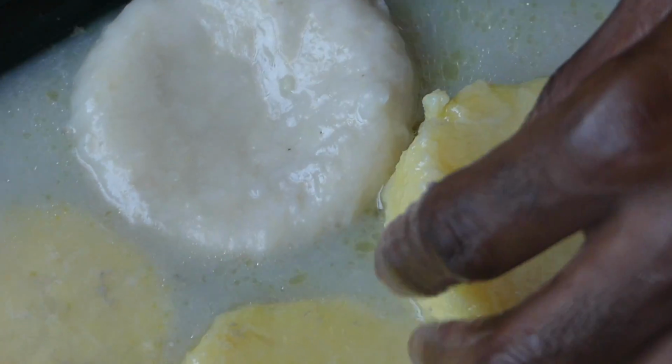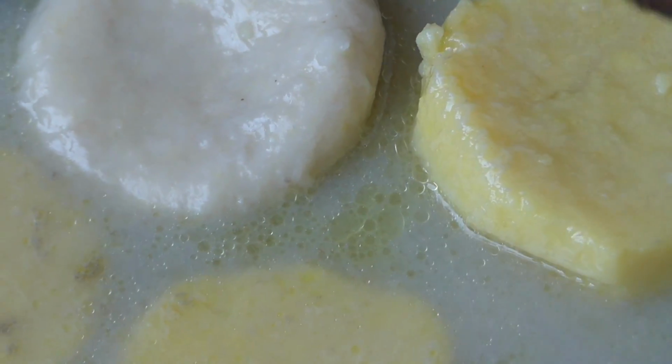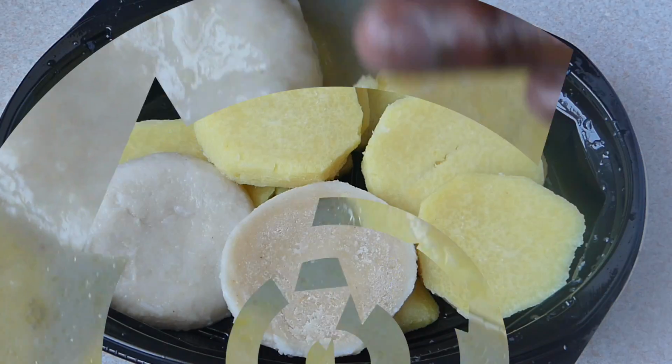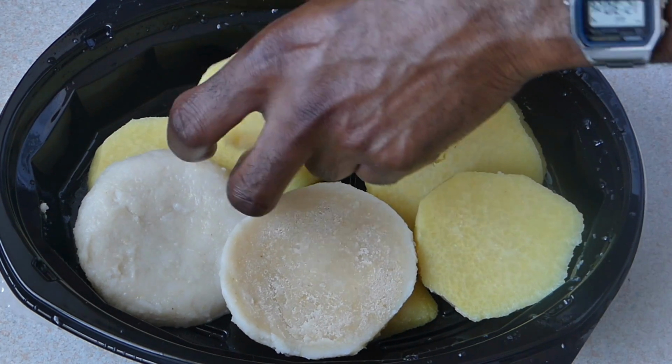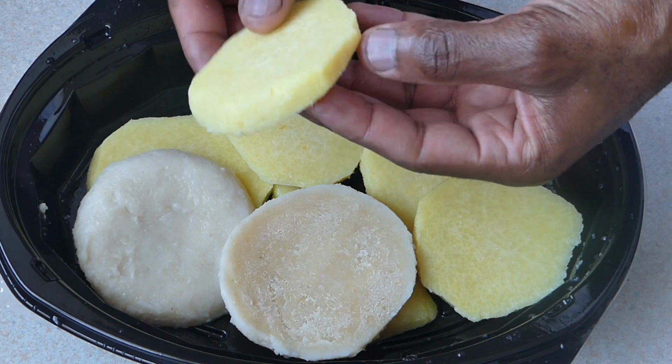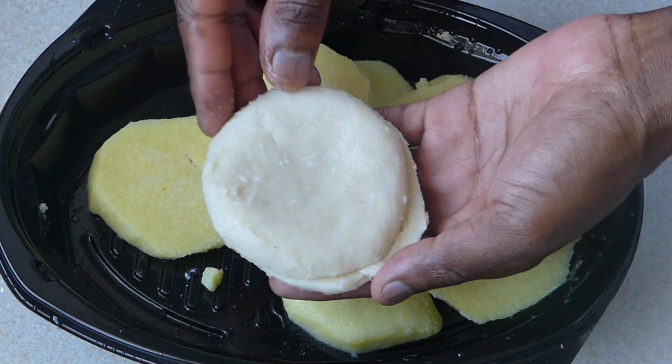What we're gonna do now, we're gonna get that out of the water that we cook these in, wash them off real nice, and then we cut into them. So for the provisions, I washed them and I got them cut into half, right? You just cut those into 2 nicely. Same thing for your dumpling.